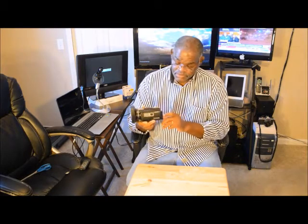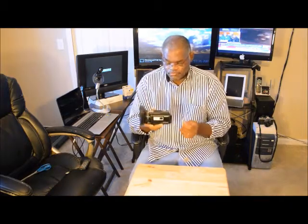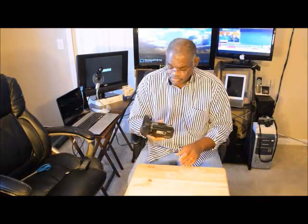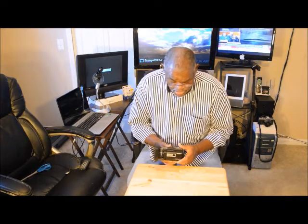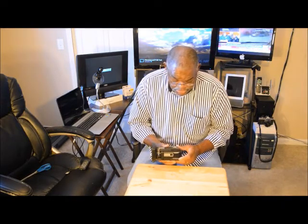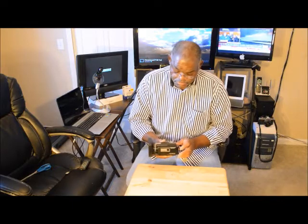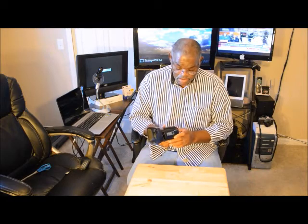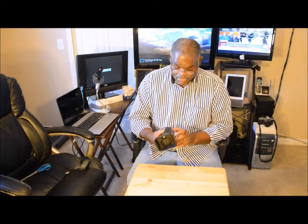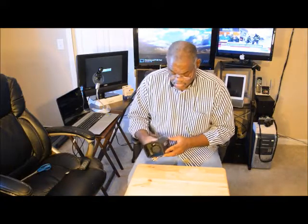And this thing has an awesome camera mode. It's got a 24.1 megapixel camera, and it takes 99.9% DSLR camera quality pictures. It does awesome pictures. I love this little camera. The only thing I don't like about it, when you're taking pictures, is that it's a little awkward. But other than that, it's great.